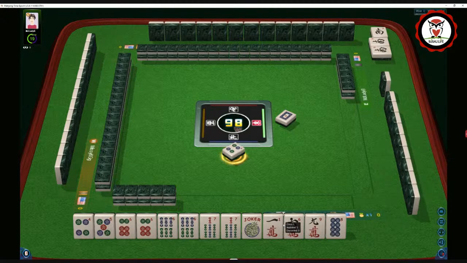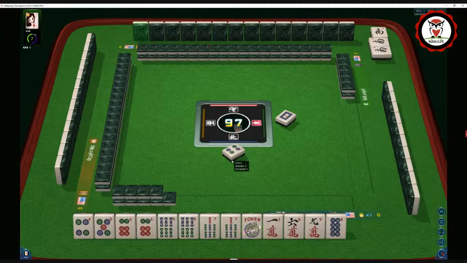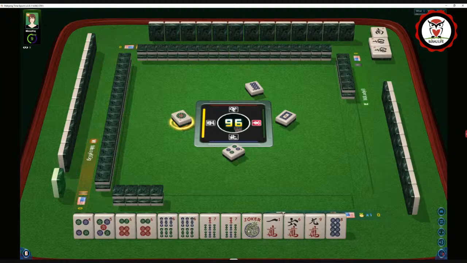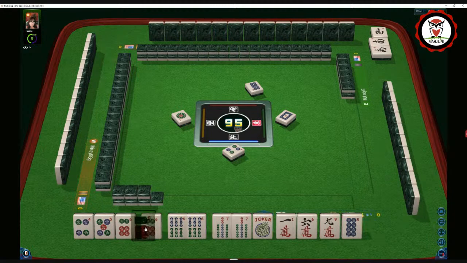A 4 dot just went down. That would be our tile, but I wouldn't claim it yet. If another 4 dot goes down, we might need to think about it. Otherwise, I think we can try for 6, 7, 6, 7 because we could pung the sixes. There's a 6. Okay, let's let the 8 dot go.